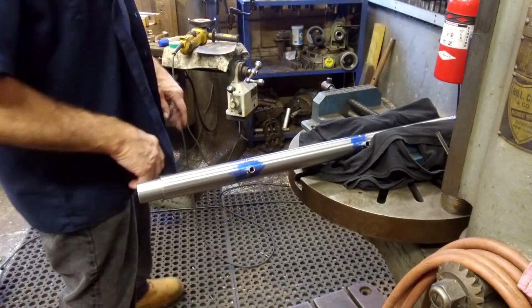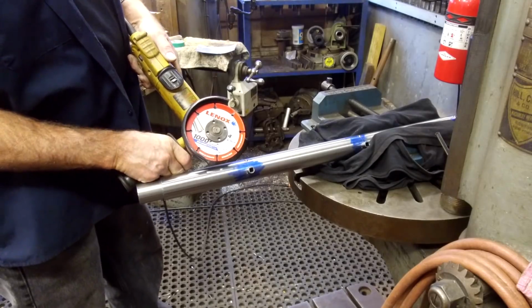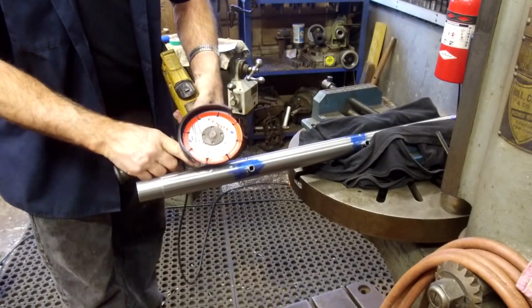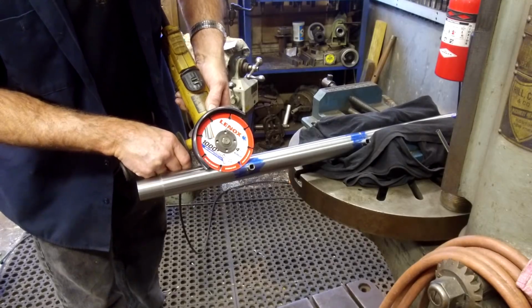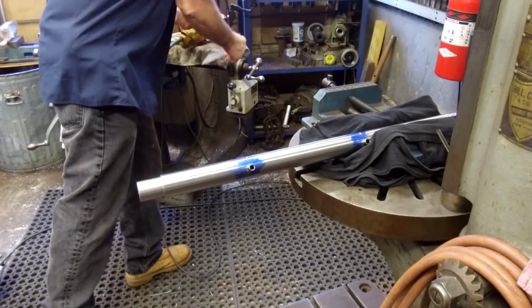Now we're going to slice those off, and for the first time we're going to try one of these Lennox Metal Max cutoffs. I like the back of this head here can hold this, and I'm pretty good in a safe position here to where I'm not going to come in and nick this, but I want to go as close as possible. So I'm going to put something over here just in case.